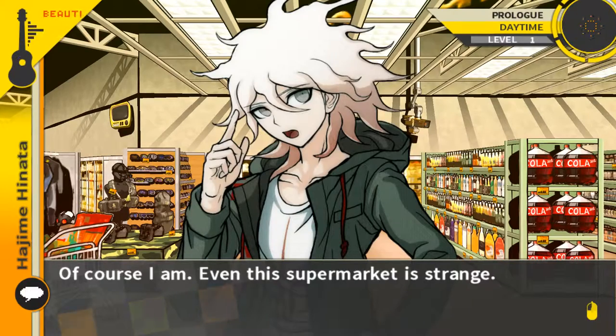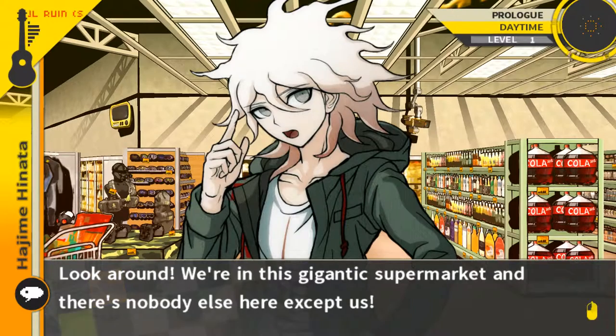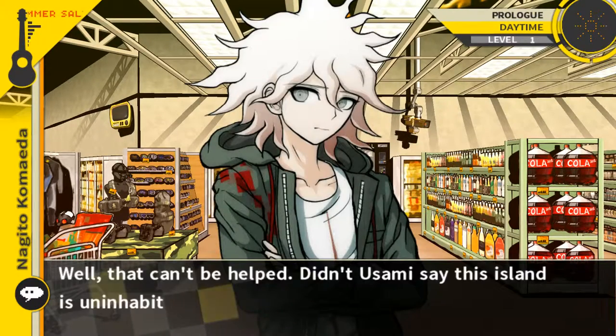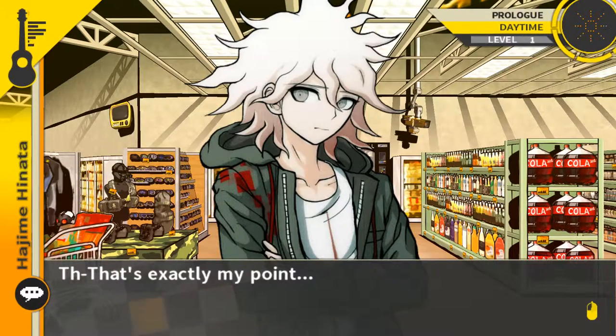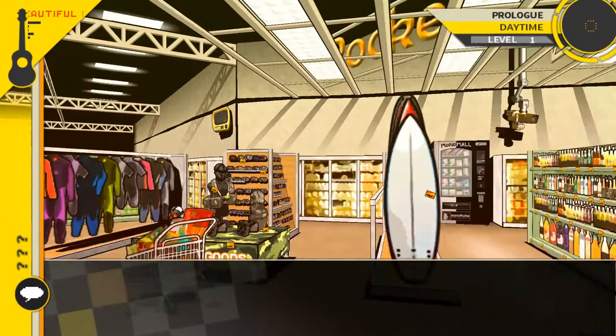Of course I am. Even this supermarket is strange. Look around. We're in a gigantic supermarket and no one else is here except for us. Can't be helped. Didn't Usami say this island is uninhabited? That's exactly my point. Ugh. What happened? It's nothing.